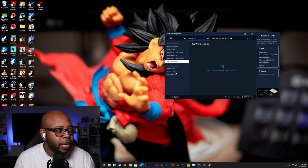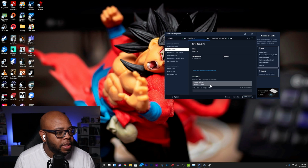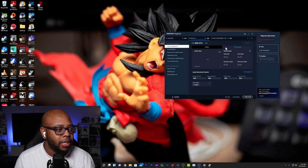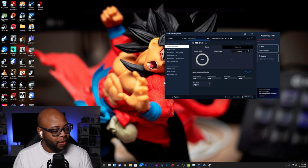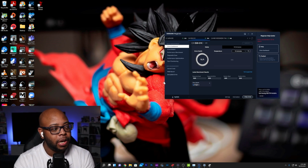But you're supposed to be able to go in here, go to update, and see the latest firmware and information and all that different type of stuff. Normally it will pop up with firmware update information and stuff like that, and it's not doing it. You can't see it. So Samsung Magician software does not work, not with the external enclosure. So don't waste your time doing it.